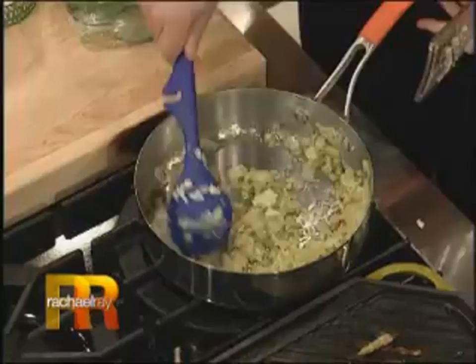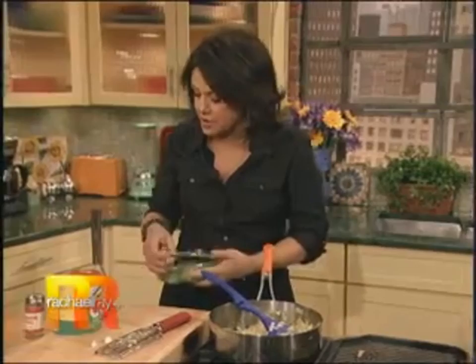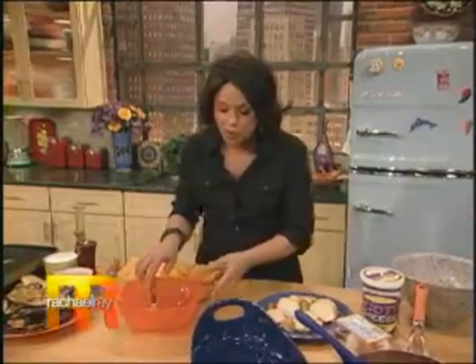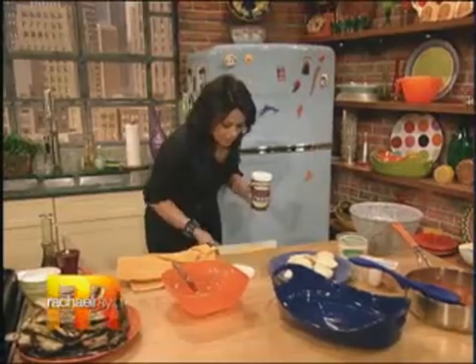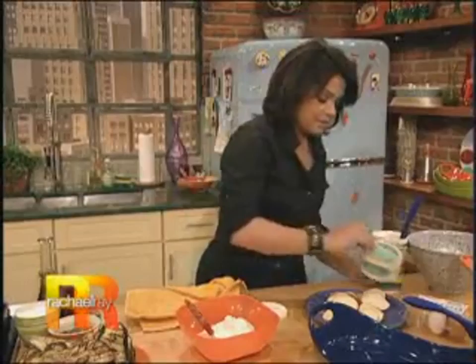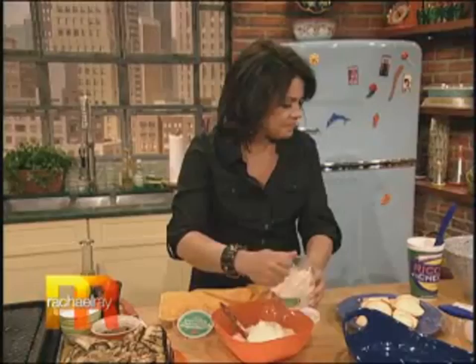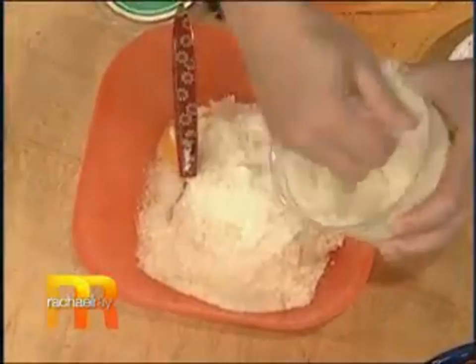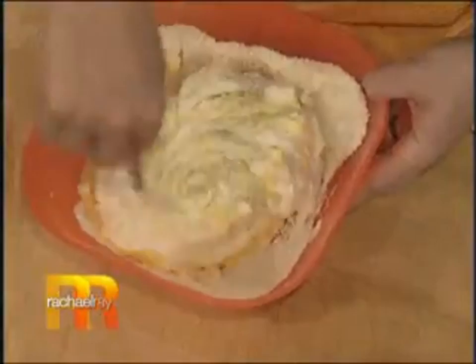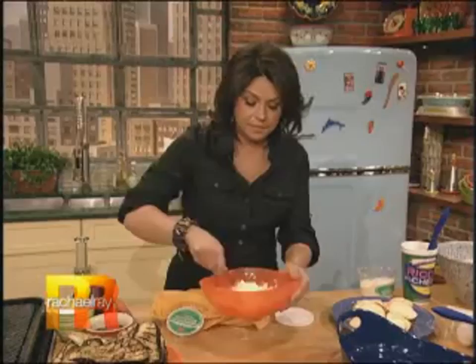Let's work on the cheese while we're waiting for that garlic to cook up a little bit. Over here I've got two egg yolks in the bottom of a bowl that I've lightly beaten. To that we're going to add two cups of ricotta cheese for the whole lasagna. And of course, it can't be eggplant parm without some parmigiano-reggiano — a couple of handfuls of that. Mix that together. The egg yolk gives a little more stability and helps you cut it later. And I like the flavor of a smoked fresh mozzarella cheese with this, to kind of echo what's going on with the grilled flavor of our eggplant.